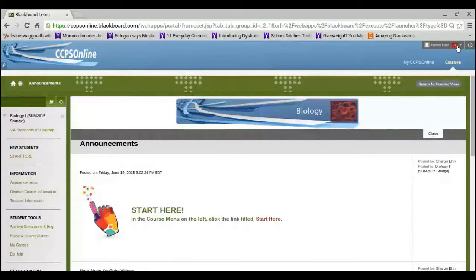So you want to pay attention more to this menu over here. If you follow me down to the left, this left-hand main menu is the menu you want to use for everything. It has links to anything you could possibly need. Now, when you land on the home page for the class, which you can see right here, this little house icon, if you ever want to get back to this point, you just click that and it'll take you back to that point.